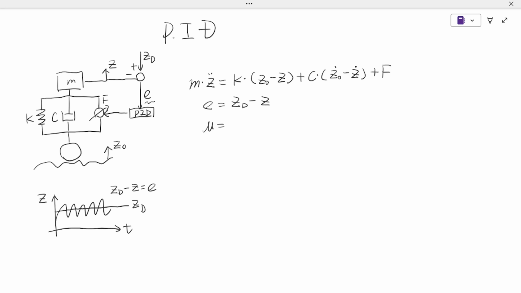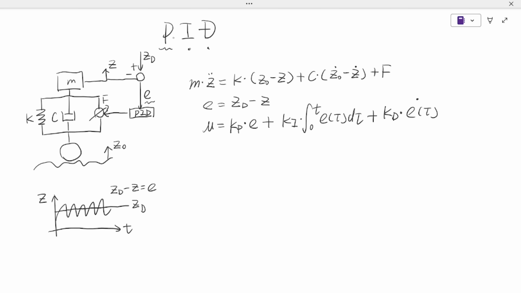The PID control equation goes to, first, the P for proportional Kp times the error E plus I, this is integral Ki times the integral from 0 to t E tau d tau, and D derivative plus Kd times E dot.